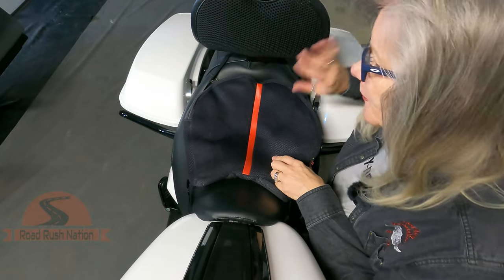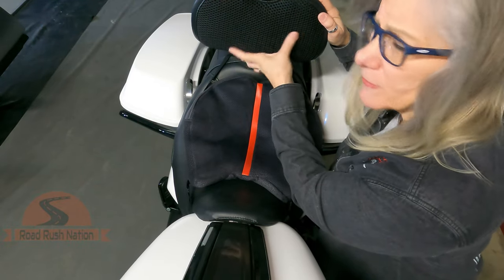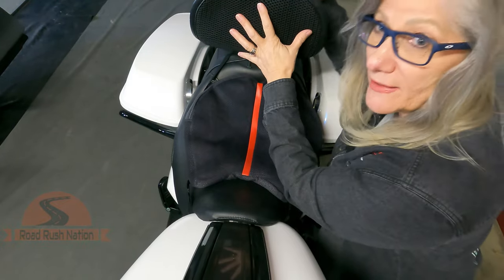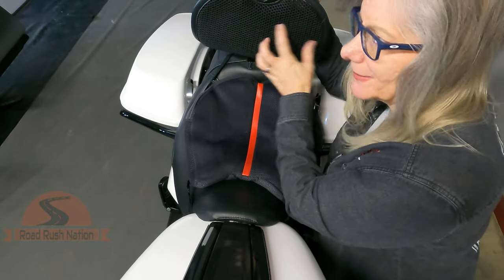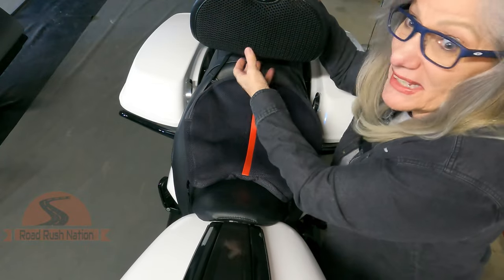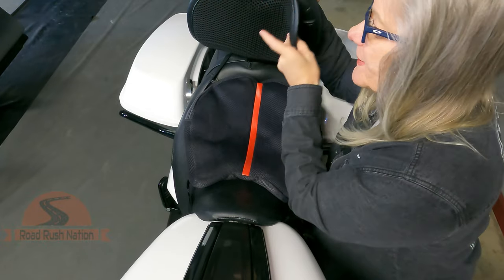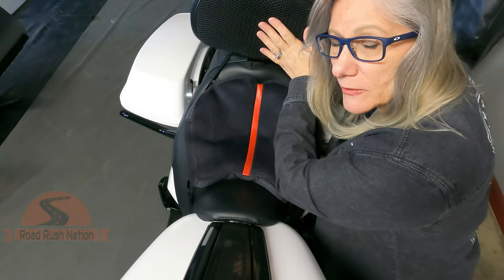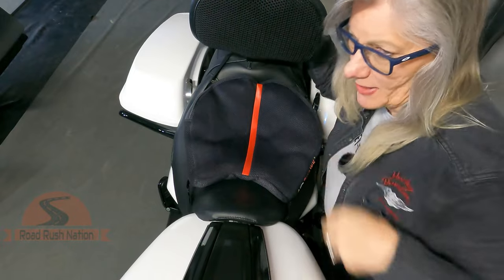Also, just another little thing for comfort — I have this. It's a Harley product and it's basically an airflow pad you put on the back of your seat. What it does is it gives you airflow behind you so that you don't have that sweaty back. I get off and I don't have any of that sweat. I've had this one for like five or six years too — it lasts forever. It does make it a lot more comfortable on the long trips when you've got all that heat going on and you're not sweating on the back.